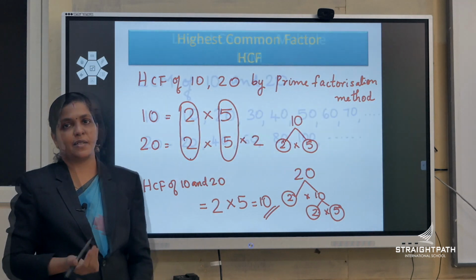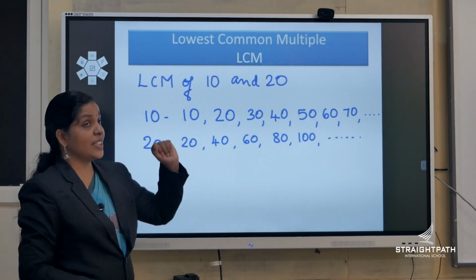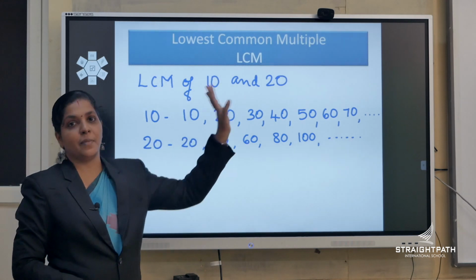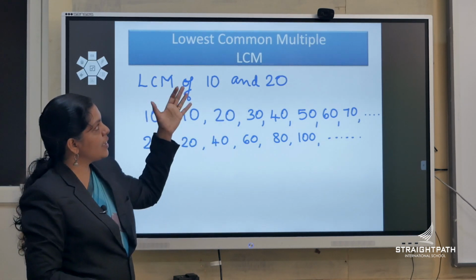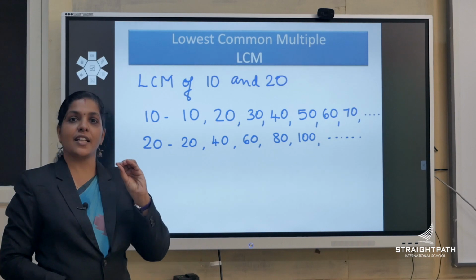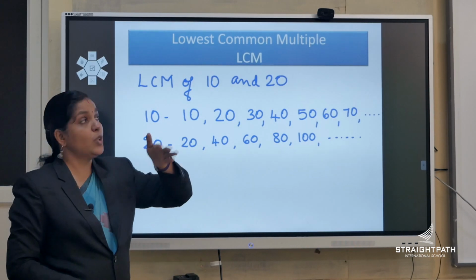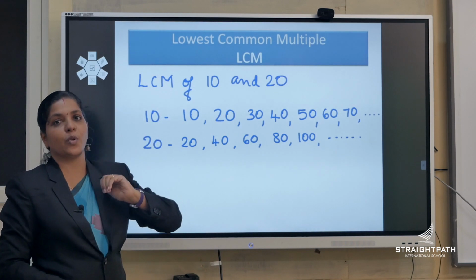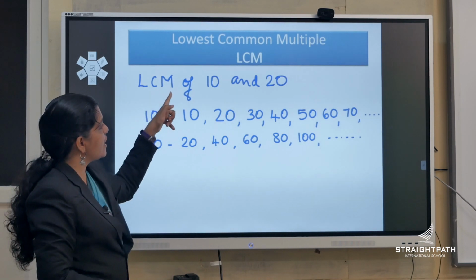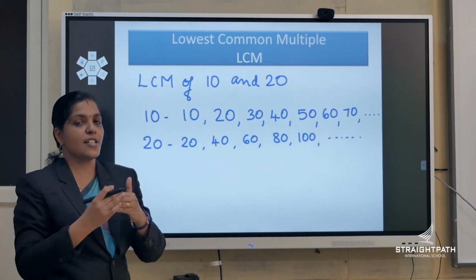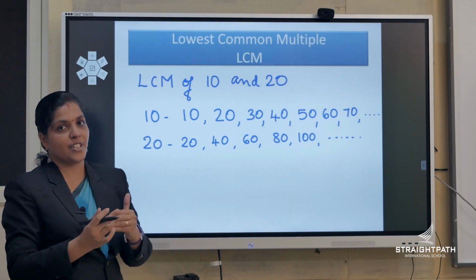So, HCF is clear. Now we are going to deal with what is called LCM, or lowest common multiple. So, from this heading itself, it's something connected with multiples, okay. And as we know what you mean by common, and lowest also we know. Now, we will see how it is done. So, the question is find the LCM of 10 and 20. I have taken the same example so that it is easy for you to compare between HCF and LCM.